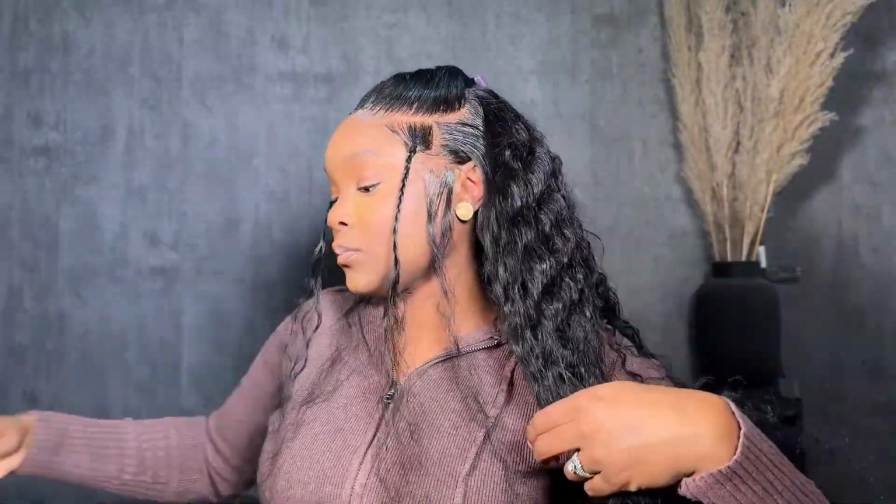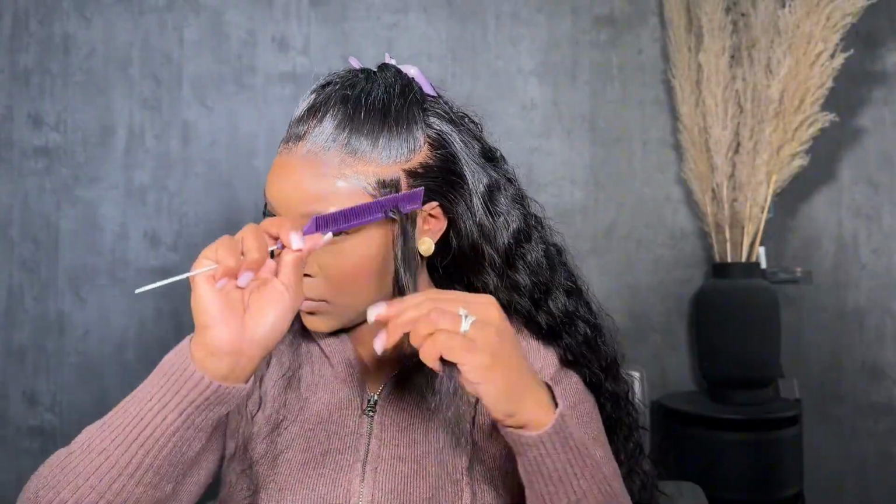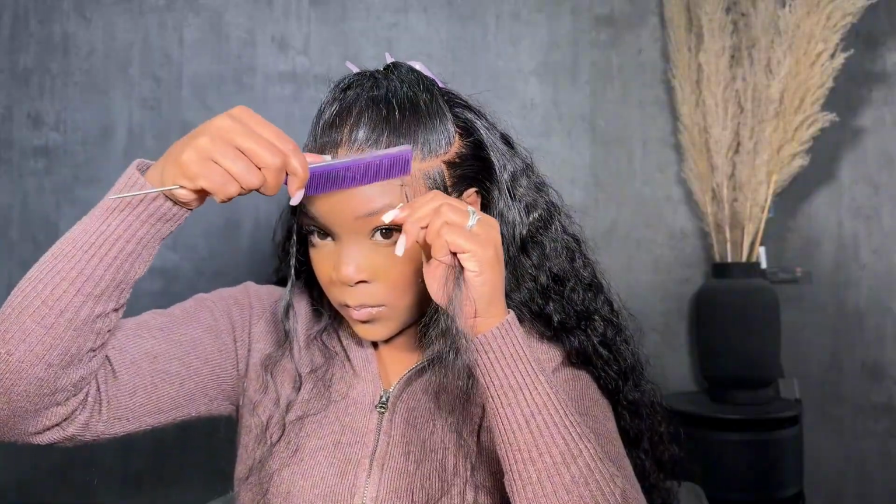So now we're taking our melt band off after sitting for about 10 minutes. You don't really have to sit up under the dryer. You can, or it really doesn't matter, but just let it melt, okay? And then now I'm just combing out those braids or baby hairs or whatever you want to call it. And then once I get done combing everything out, I'm just going to take my tweezers and pluck some of the hairs out because I don't like for my baby hairs to be too thick, but not even that.